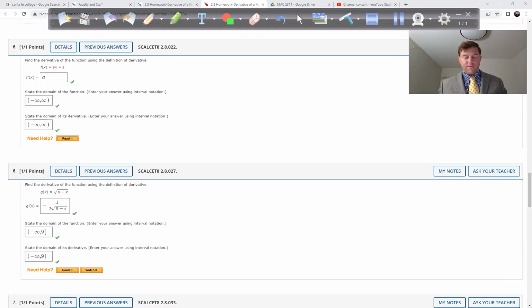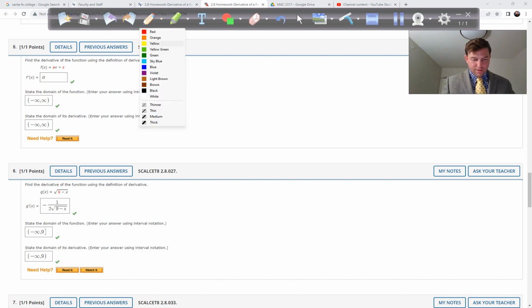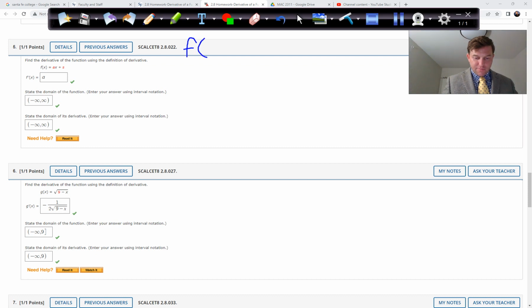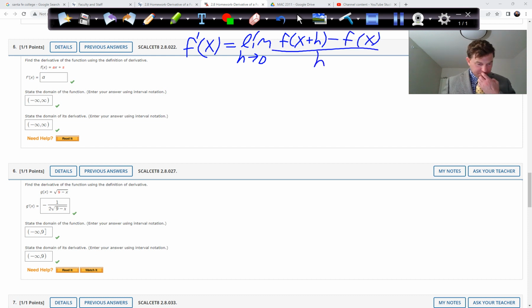Okay, so the easy ones are done, unfortunately. Now we have to actually do arithmetic. It says, find the derivative of the function using the definition of a derivative. There is more than one definition of the derivative, but I like to just use the same one so there's no confusion. So the one we used last section, I think we should use it again, is f prime of x equals the limit as h approaches 0 of the function evaluated at x plus h minus the original function, all divided by h. So if f of x is ax plus s, then f of x plus h is actually pretty easy.